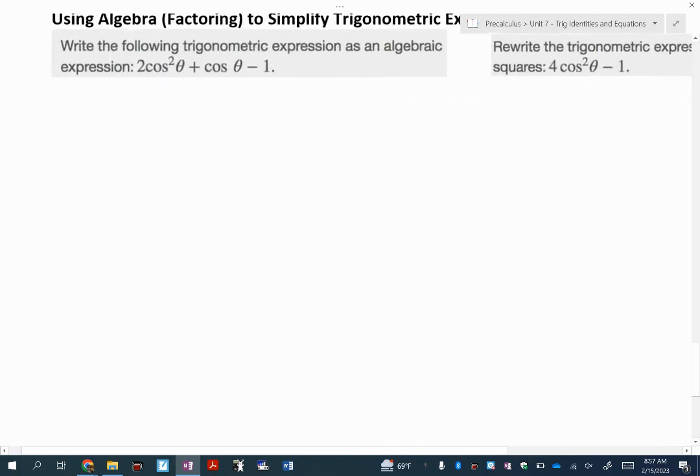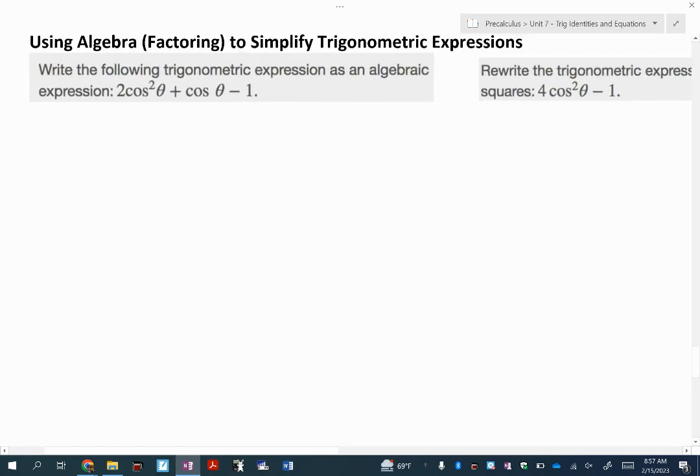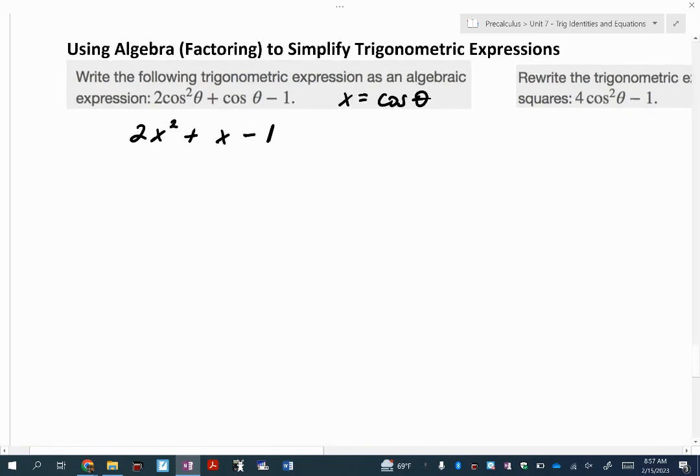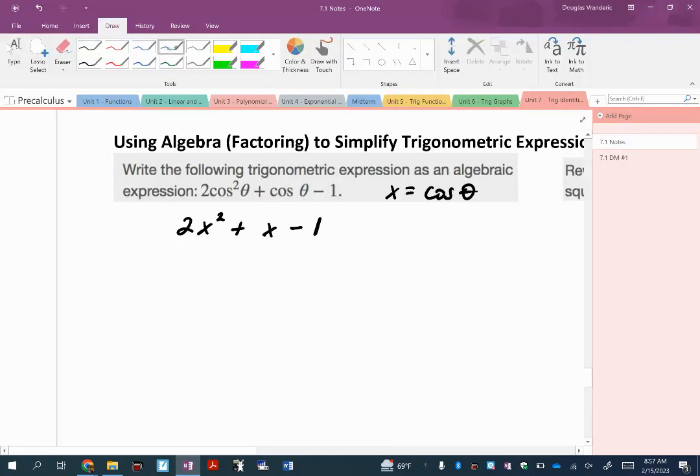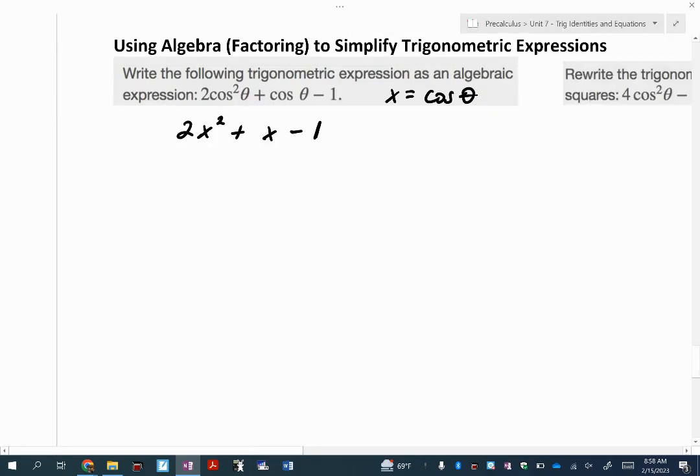So let's try the first one. The first thing I want to do is have you substitute x for cosine of theta. Because if I do that and make this 2x squared plus x minus 1, I think you'll think, oh okay, I've factored stuff like this for years in my algebra classes. What I'm trying to teach our classes, with the underclassmen moving up to the upperclassmen, is to use the slide, divide, bottoms up method when I see this 2 in front. So I'm going to slide it to the back and get x squared plus x minus 2.